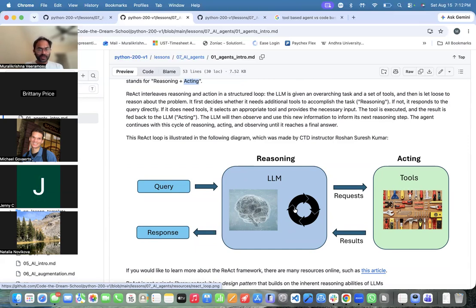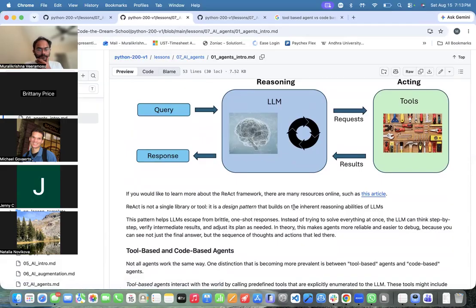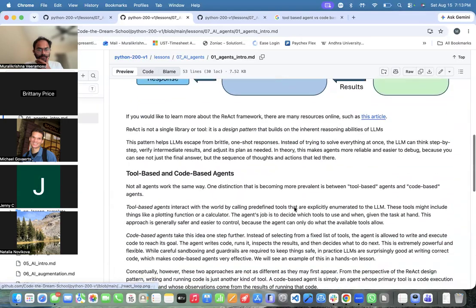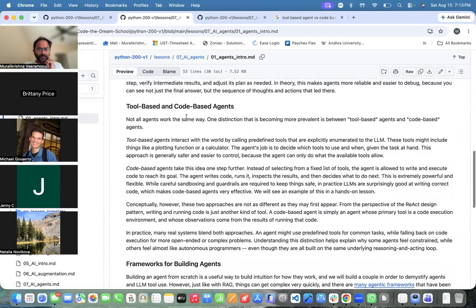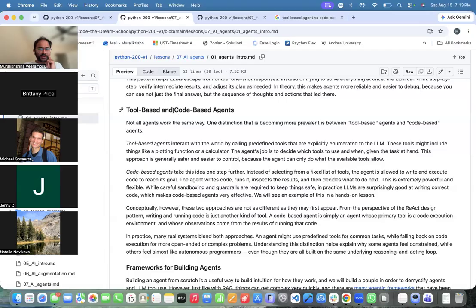Reasoning happens within the LLM to see if it requires tool access or not, right? There are tool-based agents, there are code-based agents.